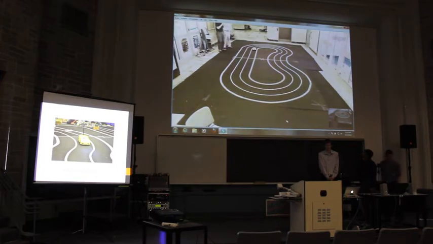To do this, we set it through our remote to let it know that we have changed its location, and it does the same thing again. It starts out knowing exactly where it is, and it updates its estimate of where it is as it goes around the track. And that's the inner lane. Back to you.